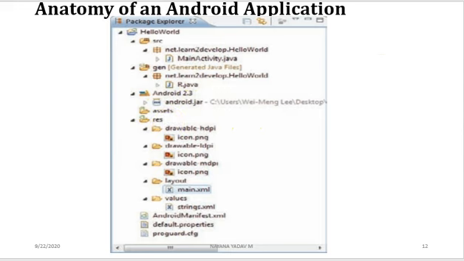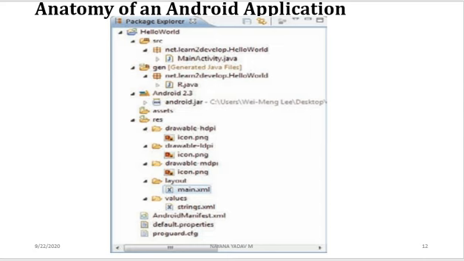This assets folder contains all the assets that are used in your application. What can be the meaning of assets? In your application you might be using a database, so that is called an asset. Or you might be using some text files, even that is nothing but an asset. So all those things come under the folder called assets.